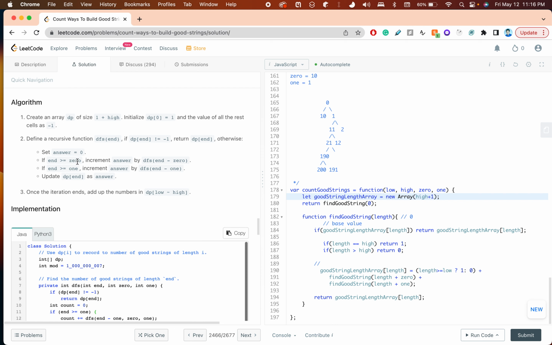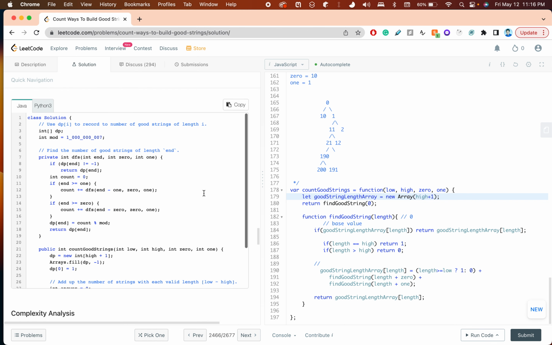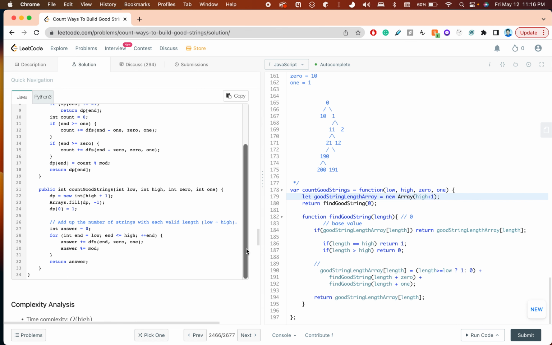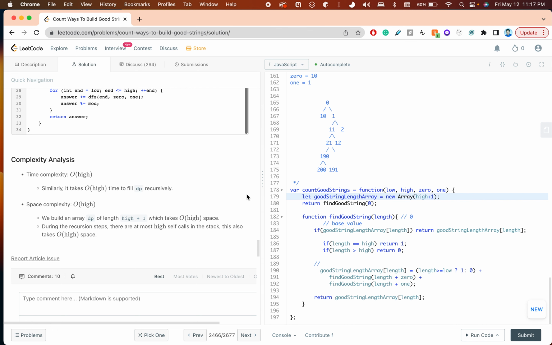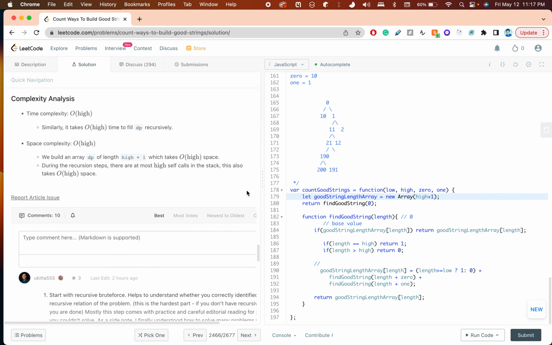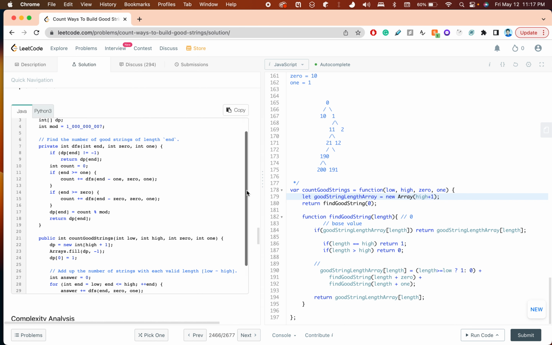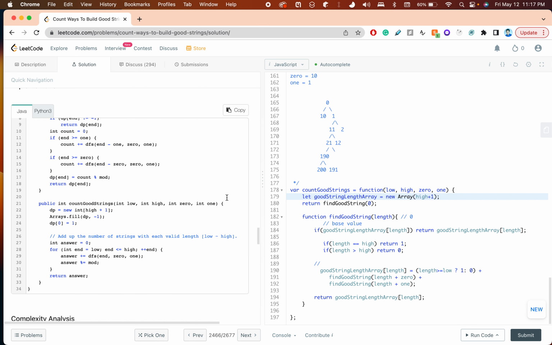If n is greater than 0, then increment answer by count good strings.